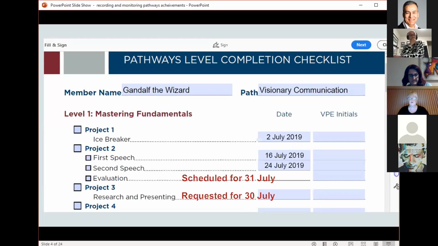And he's made a note for himself that he's scheduled the evaluation part of this to happen on the 31st of July and his final project speech of level 1 on the 30th of July. Don't worry too much about the dates here because this club, they meet anytime, anywhere, in the cloud and all over the place. So this is how one member can fill out that checklist.